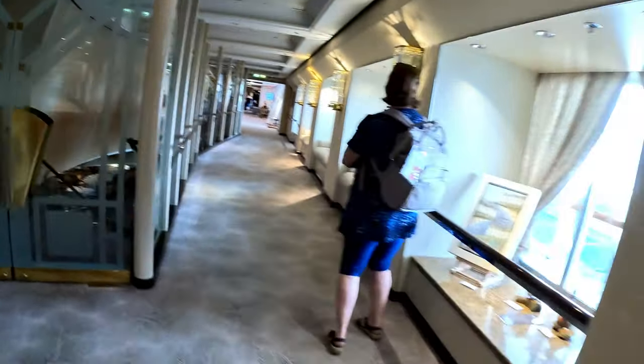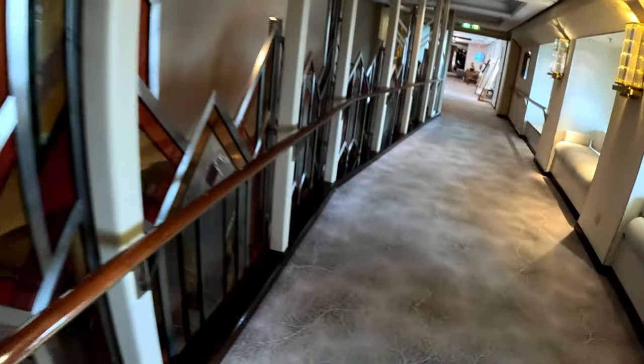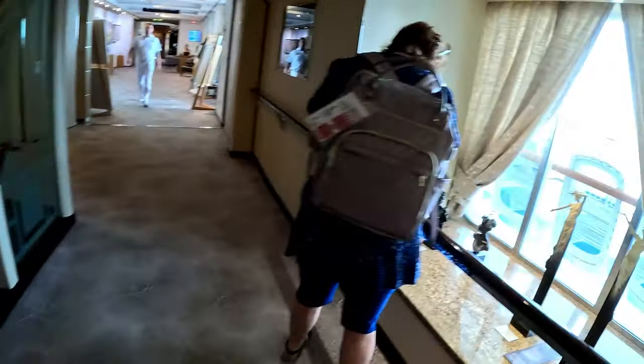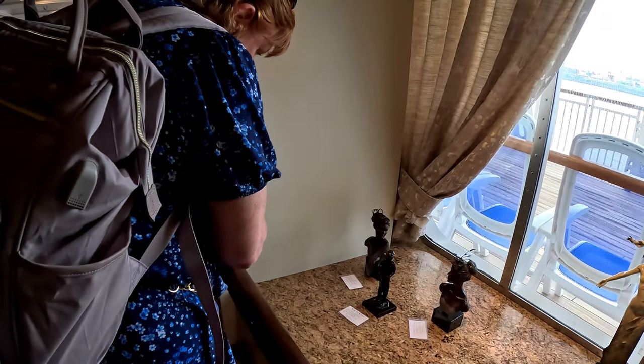Carrying on. Very art deco, isn't it? It is, yeah. It's lovely, I love it. So if you look down here, these stairs are closed off for some reason, I'm not sure why. This is Medina's, which is the Freedom Dining main dining restaurant. There is another main dining restaurant, whose name escapes me, but that's for the two sitting set dinners, set tables kind of eating.